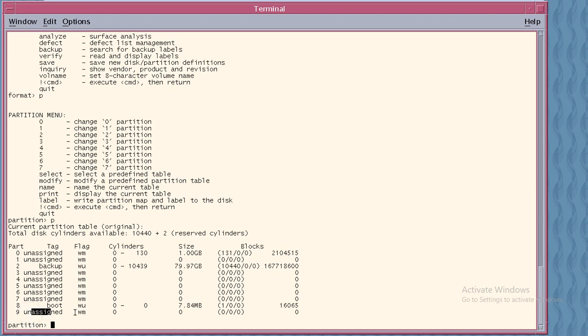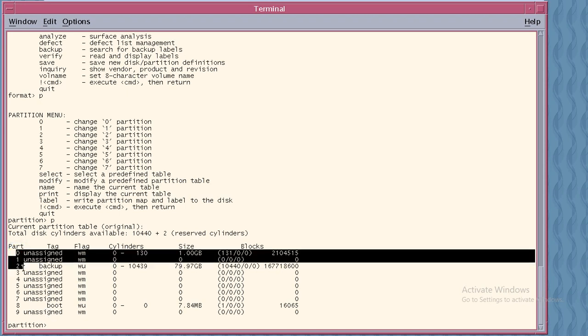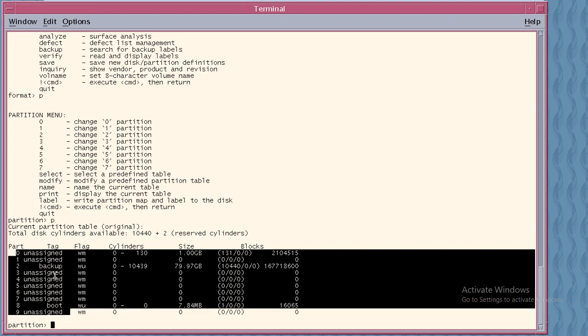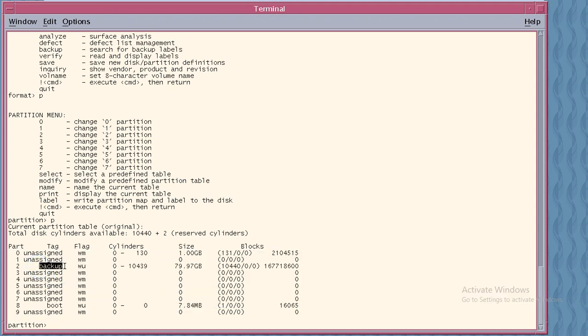So what is 2 doing? Whatever we perform from 0 to 9, all that backup information is stored in partition 2. That is why we cannot use that logical partition. In partition 8, boot information is stored, so we cannot use that logical partition for other things. 9 is for FM3, so we cannot use that as well, because FM3 is a concept I will let you know later.